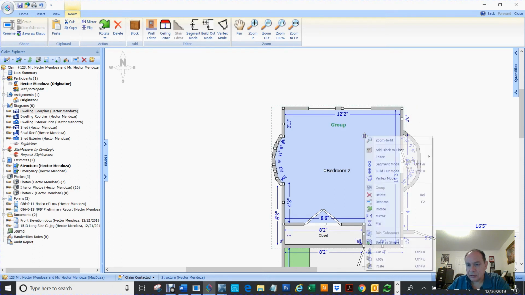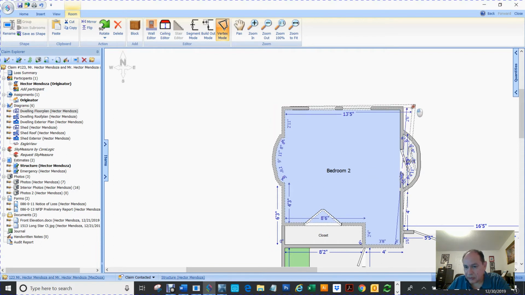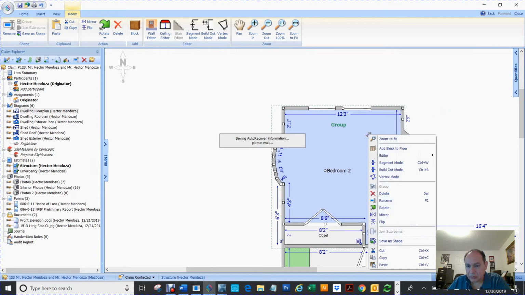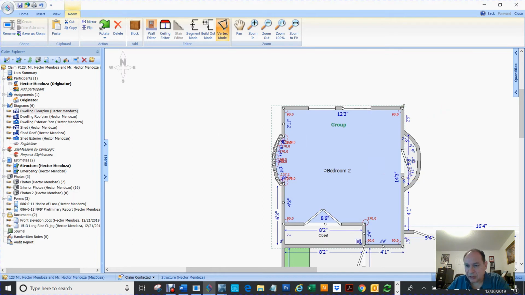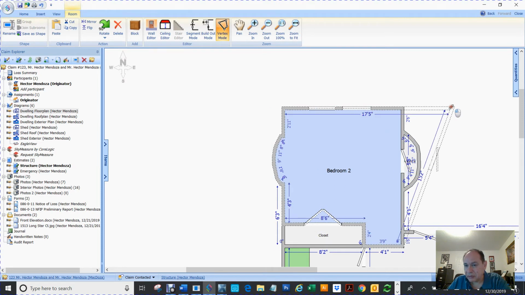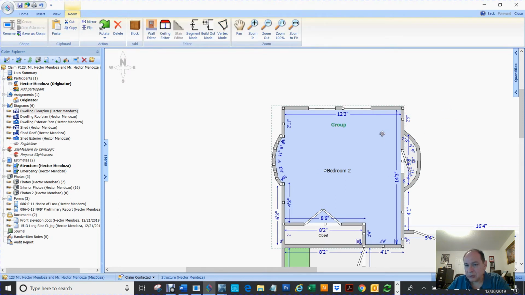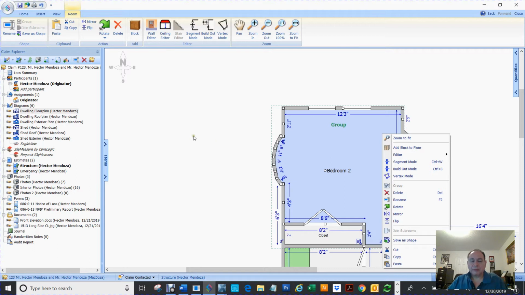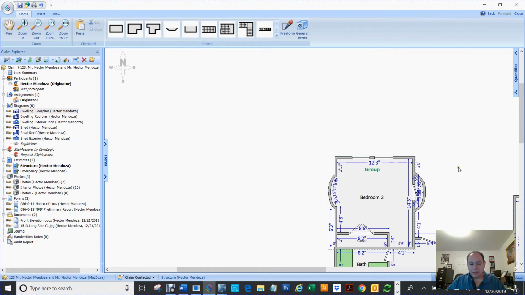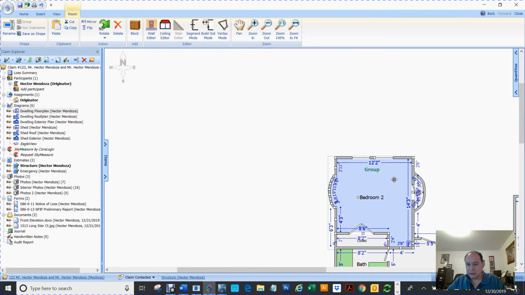Okay, so let's go back to vertex again. See, watch. It is not gonna let me move it because I added that. Now, I think if I go down to a 45-degree angle in vertex mode, yeah, I guess it still didn't do it. So let me show you. Let's hit Control Z, Control Z.